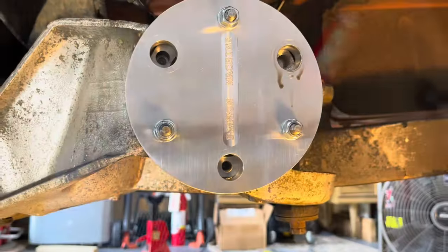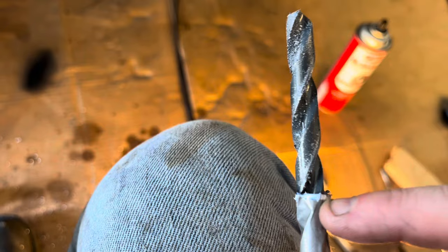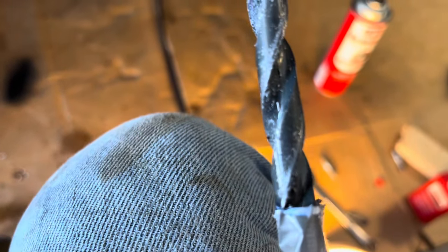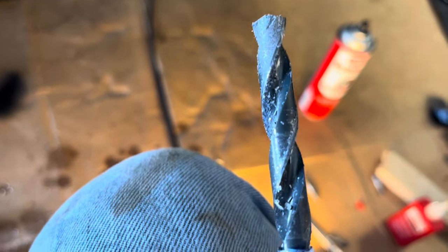In between drilling, check the depth and make sure the tape hasn't moved. I put some white paint on the end — it helped a lot with seeing that line. I tried a magic marker but white paint works better. Remember: you can always drill a little more, so you don't want to over-drill.